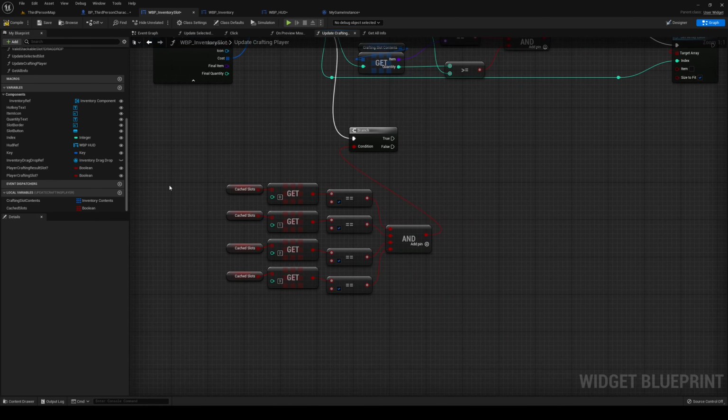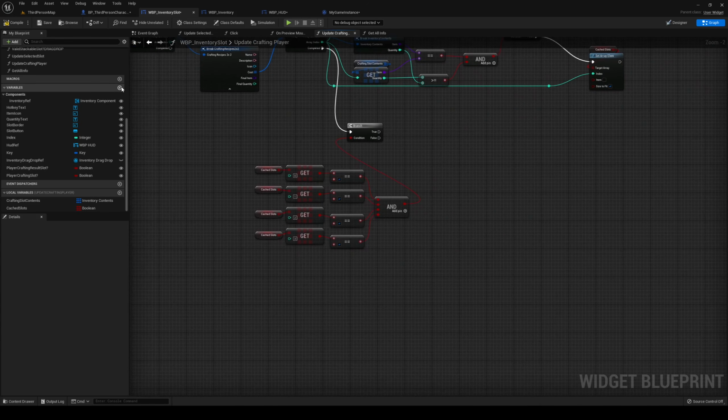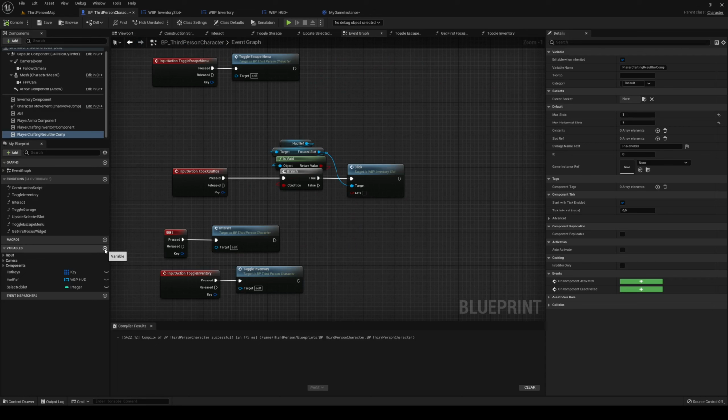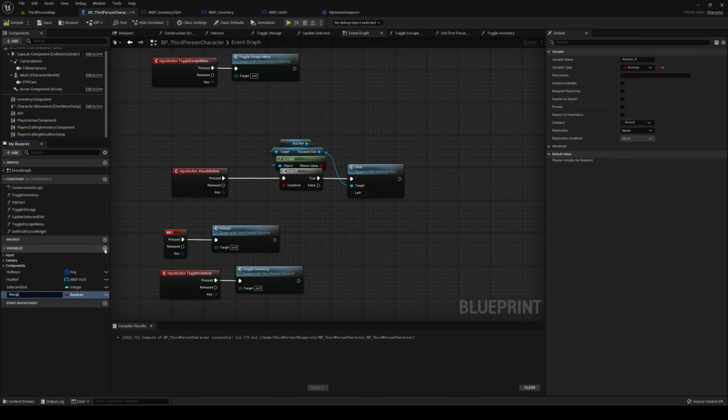If this is not the same, I'm going to make a new variable inside of my third person character. This is going to be my recipe to craft. It's going to be the recipes 2x2. Compile and save.